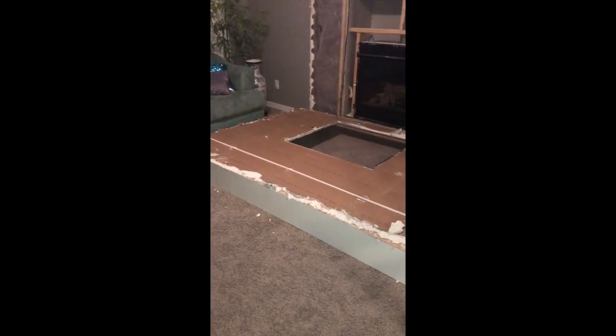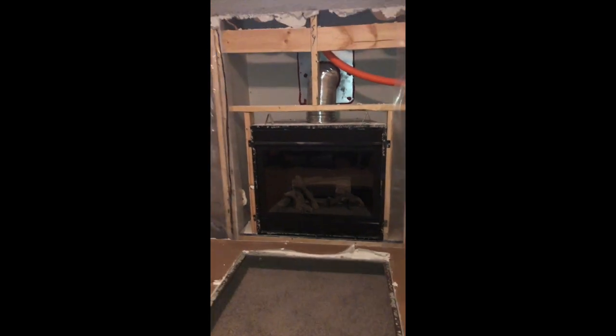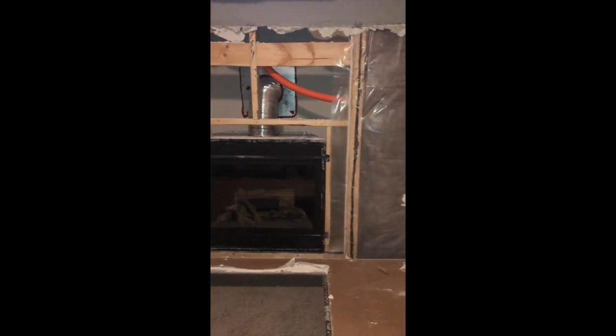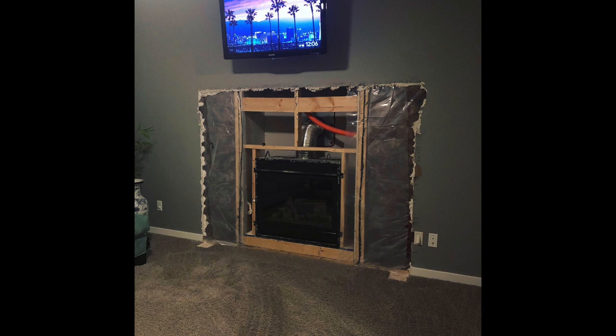So first off, I had to remove the mantel from the wall, which is basically scoring the edges of the caulking between the mantel and the wall, and taking a pry bar to push the mantel away from the wall. So my plan was originally to keep the tile and then just apply the stone over top of the tile, but when I took the mantel off the wall, the entire thing came off in one piece and I was left with bare bones, which probably made it better in the end.